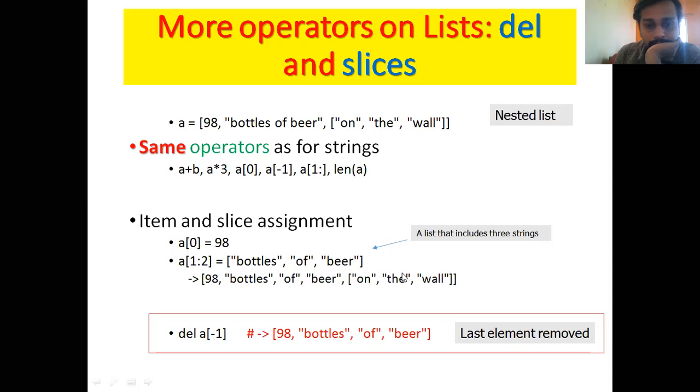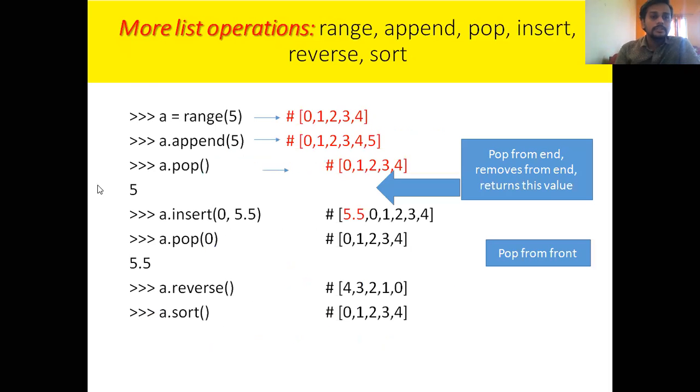So here there are 3 positions present in the list. If you use delete a of -1, the last element is deleted from the list. Even though it is a nested element that may contain different elements inside, all the elements are going to be deleted. Here we are going to identify certain operations in the list: append, pop, insert, remove, sort. These are the built-in functions in the list.